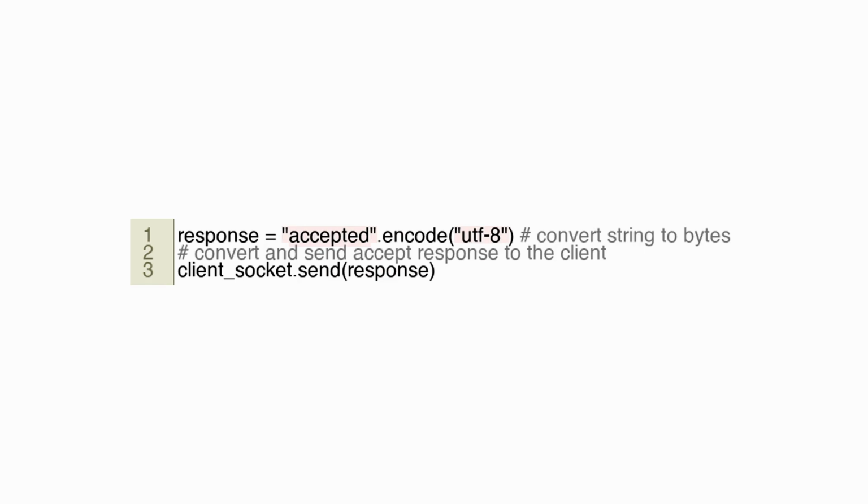After receiving a request from the client, we need to ensure that the server responds correctly, unless the client wants to end the connection. In the while loop, directly after printing the received request, we can add the following lines. They will convert the response string, in this case accepted, into bytes and send it back to the client. This ensures that whenever the server receives a message that is not close from the client, it will automatically respond with the accepted message.